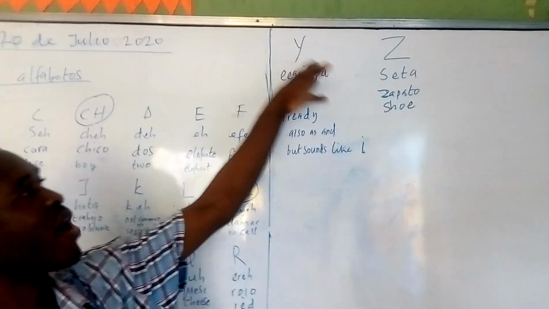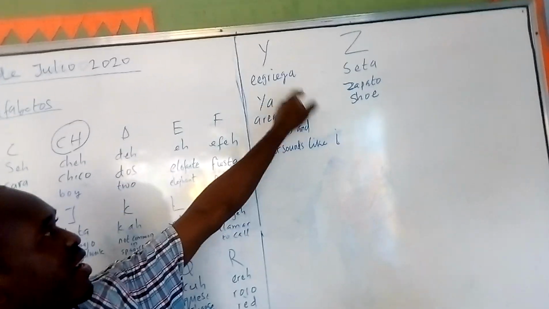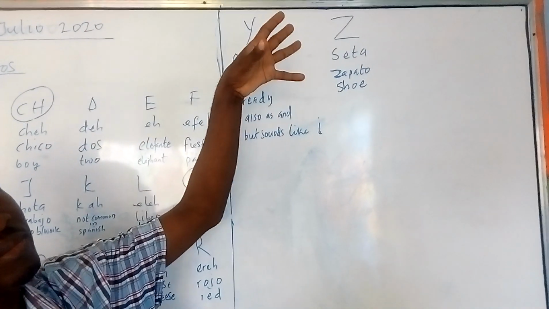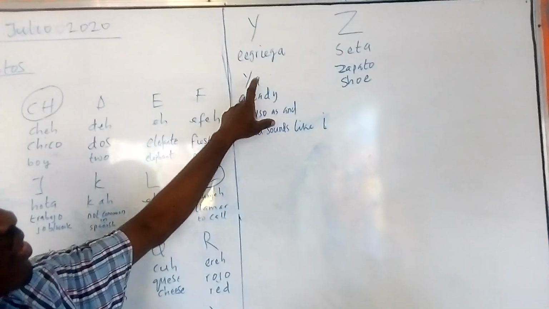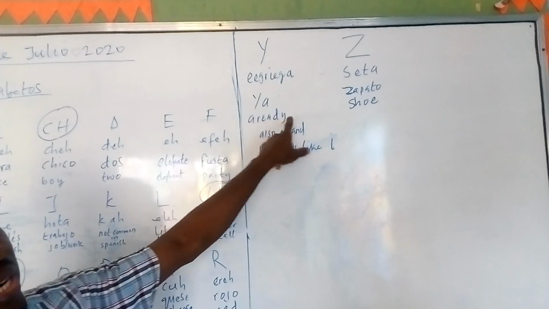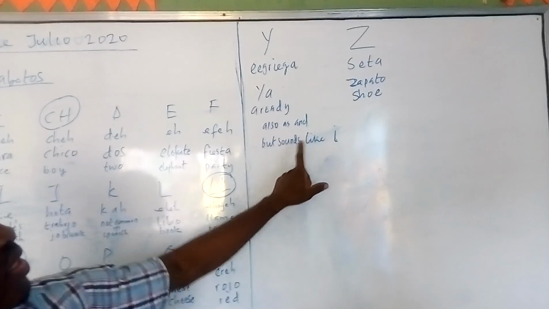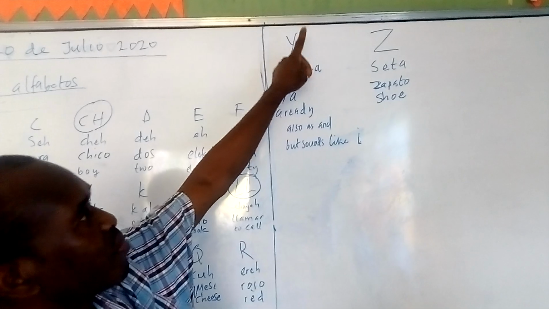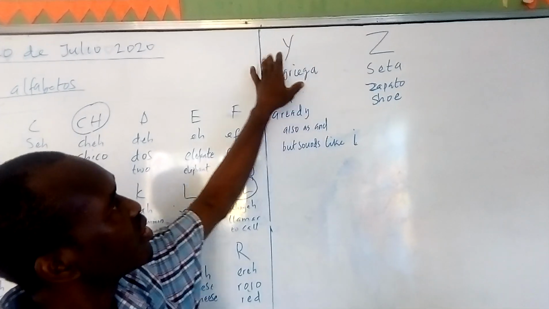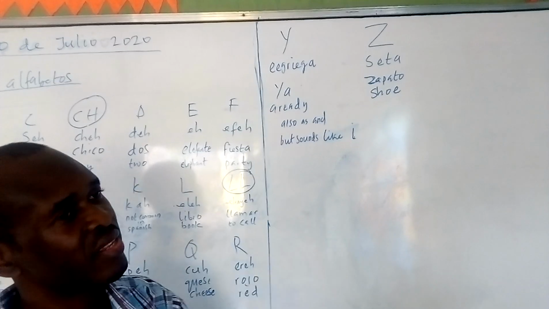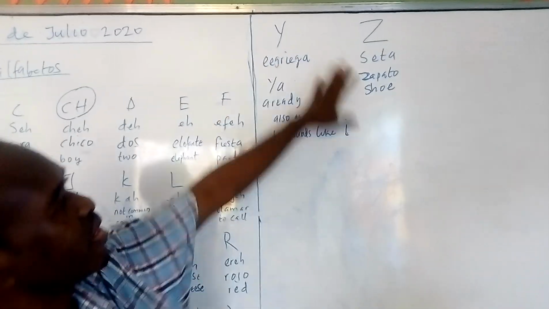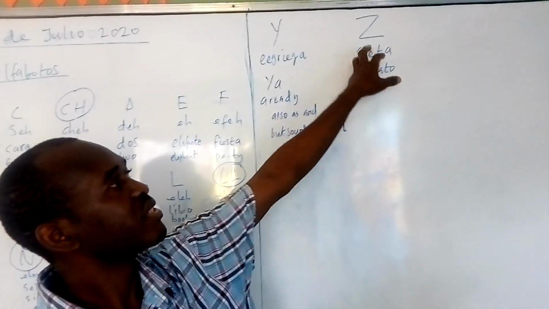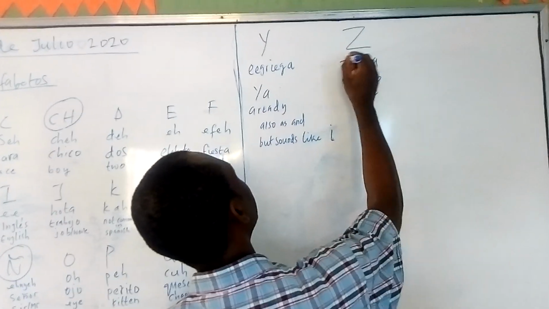Okay, and then you have the Y, which is Y. That's the Y, in, of course, in English, ya, and yacht. Here it's ya, you have in Spanish ya, which is already, and you can also have it in the conjunction and, in Spanish also, but it sounds more like y. Mi padre y mi madre, my father and my mother. So y.